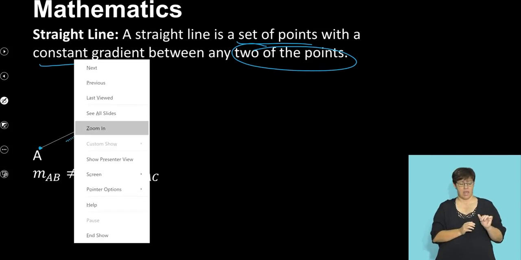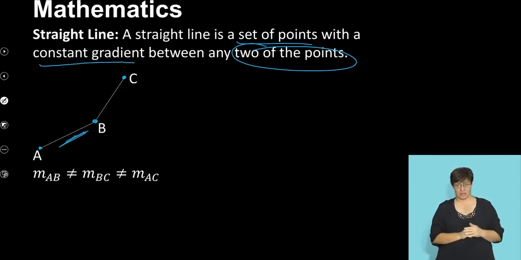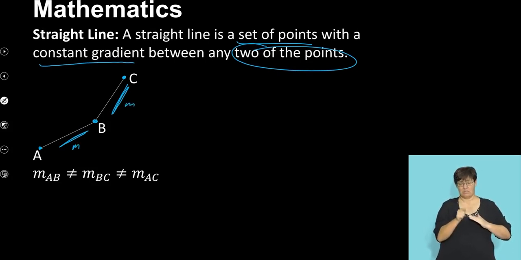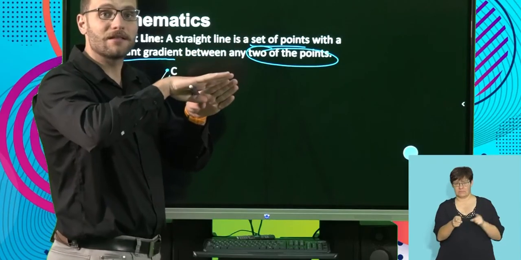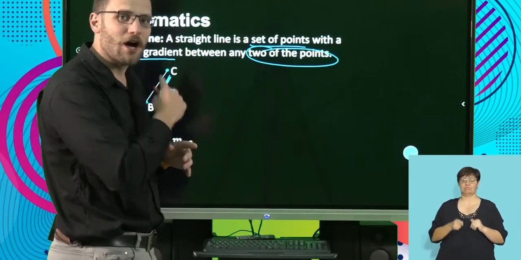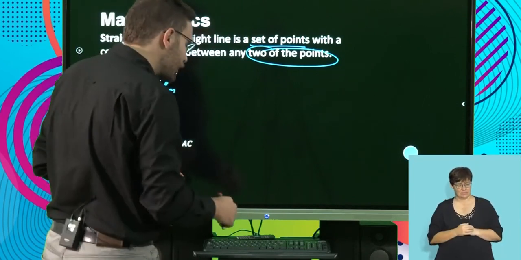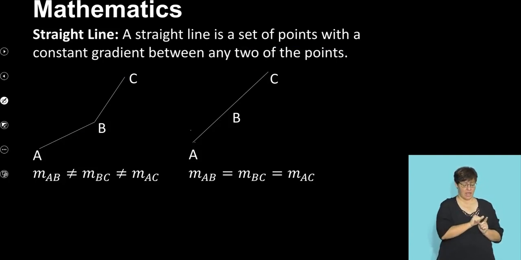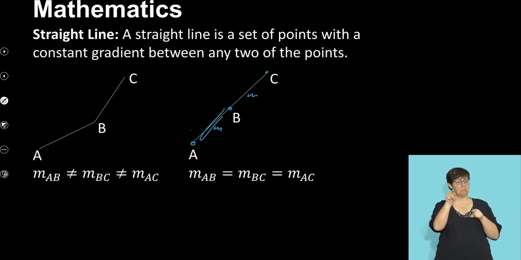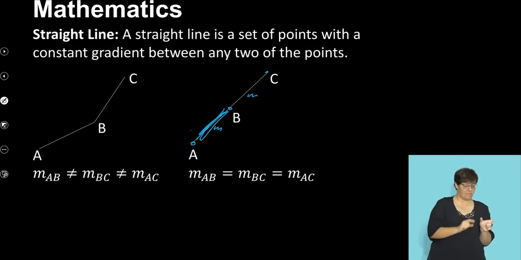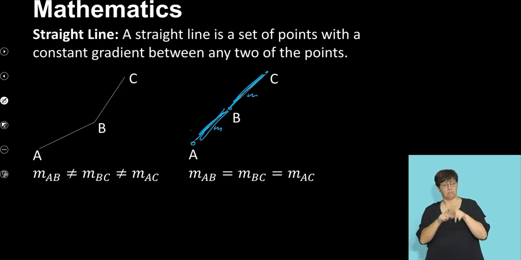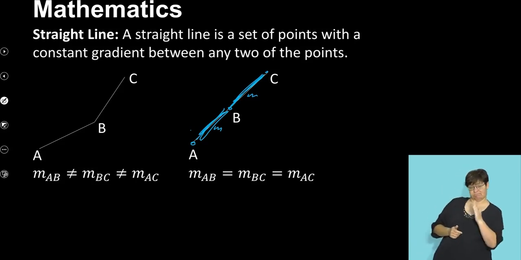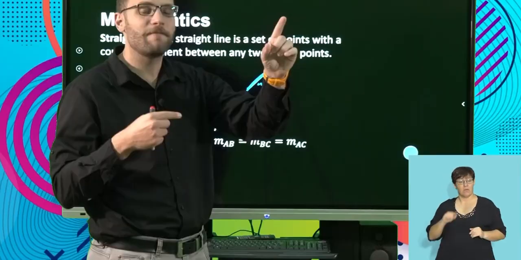But what do we see here? That this line, oh, and sorry, let me go back here. This line is less steep than this line. This gradient is not equal to this gradient. And so because the steepness is not the same, this is not a straight line. Whereas if I look at this line here, I've got 3 points, A and B and C. And does everybody see that the gradient M between the first 2 points and the gradient M between the second 2 points, the steepness doesn't change. It's exactly the same steepness, and because the steepness doesn't change, it's a straight line.